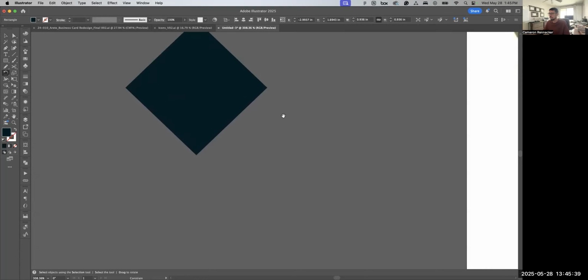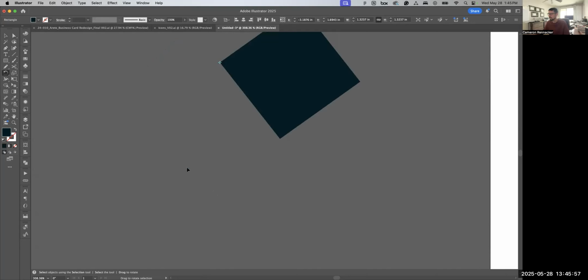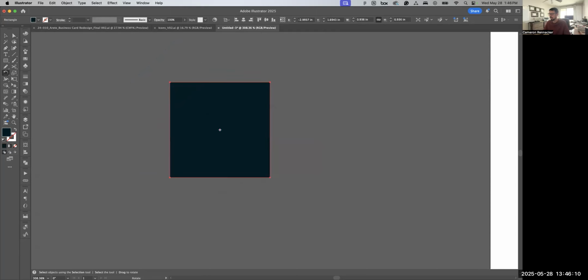Another interesting thing that you can do with the rotate tool is if you hit rotate and then come over here, you see this little blue point there. If you don't want it to rotate from the center, you can move that point. Let's say I want it to rotate from up here. Now I can rotate it around that axis. I can even hit enter and specify the number of degrees to which I want it to rotate. So if I want it to rotate only 45 degrees or half of 90 degrees, I can do that.